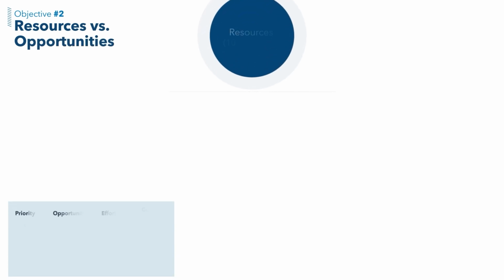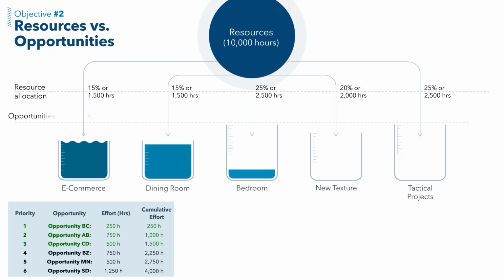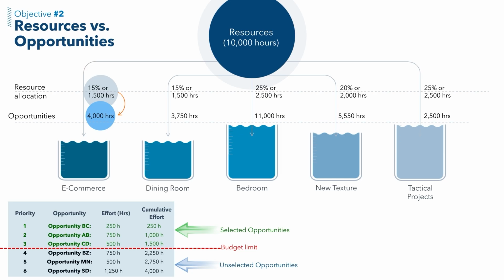Then the tough part begins. The team compared the allocated resources to the opportunity portfolio only to quickly realize that they have more opportunities than they have resources. Thankfully, with the prioritized project list and the cumulative effort, the team was able to rationally expose which project could be tackled and which one couldn't. The interesting discussion begins when one executive tried to push opportunity MN, so which other project was stopped? As you can see, with this approach, it is possible to have a rational discussion while selecting projects and making sure that innovation strategy is implemented.